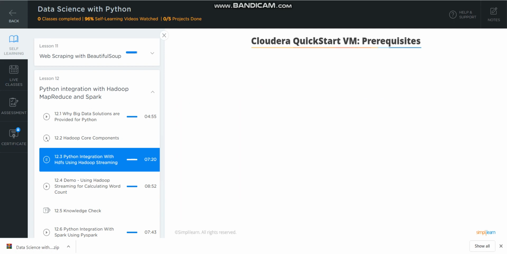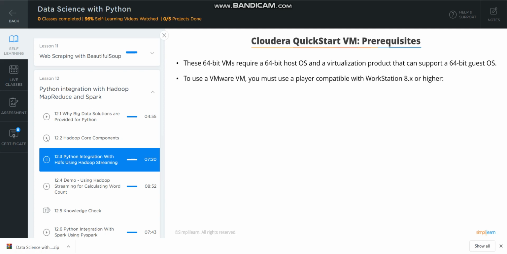Cloudera VMware has some system prerequisites. The 64-bit virtual machine requires a 64-bit host operating system, or OS, and a virtualization product that can support a 64-bit guest OS. To use a VMware VM, you must use a player compatible with Workstation 8.x or higher, such as Player 4.x or higher, or Fusion 4.x or higher.